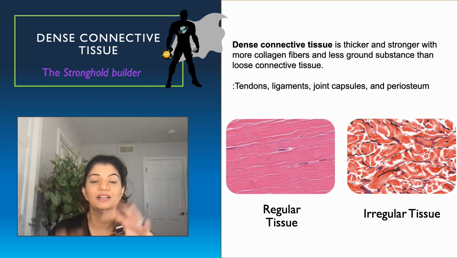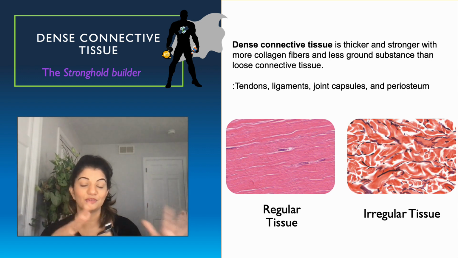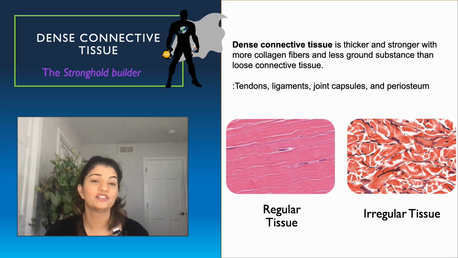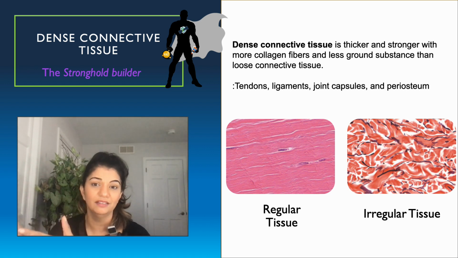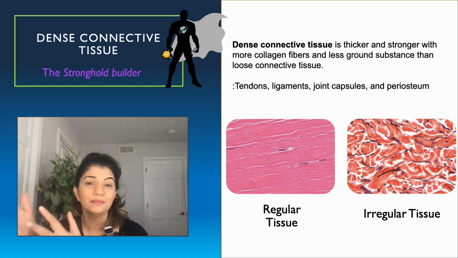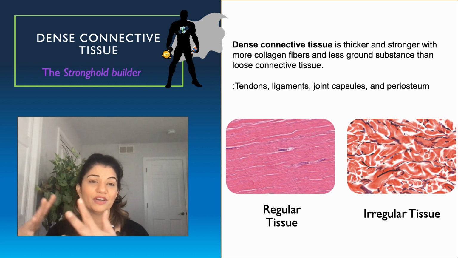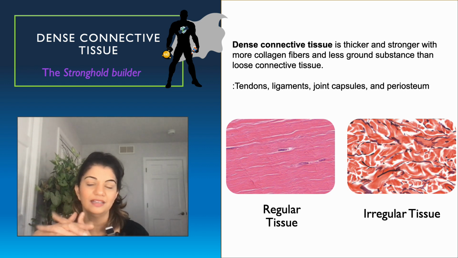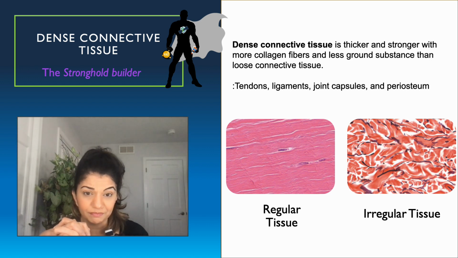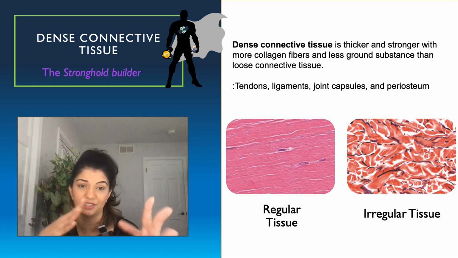Okay, so we went over dense, then we did dense regular, then we talked about dense regular elastic. Now we're going to talk about dense irregular connective tissue. This is what it says. It's not going to have those regular fibers. It's going to have all these irregular patterns, and they're going to be woven somewhat like a fabric, because the fibers are all in different directions.